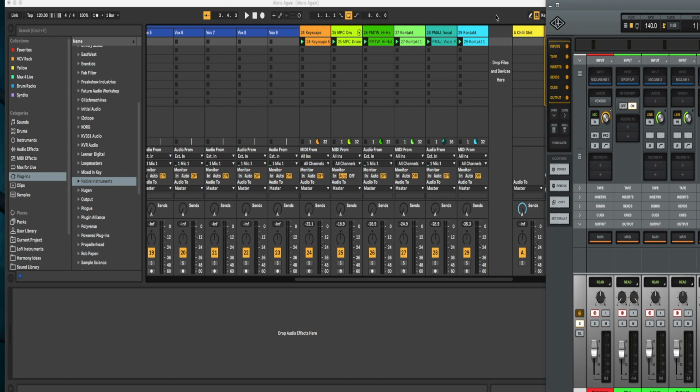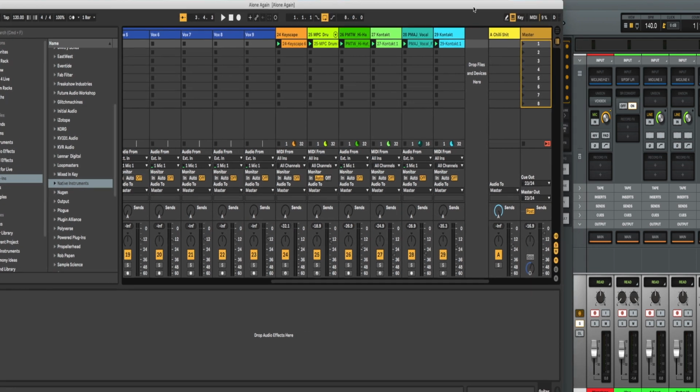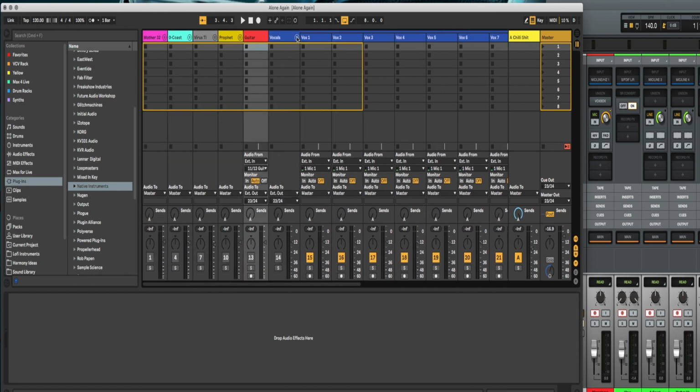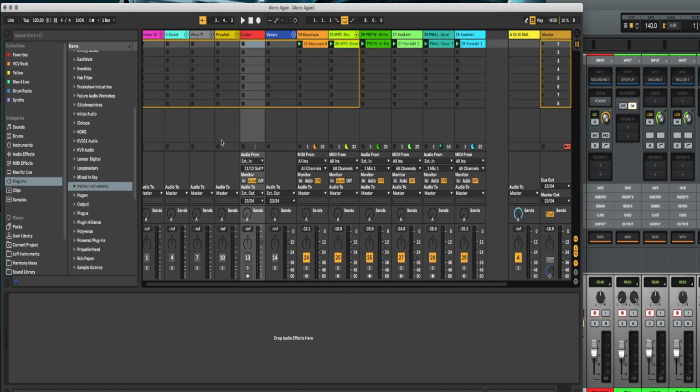So there's no latency at all from it. So that's how I have my template set up. Other than that, that's probably the only other little thing to note in the setup for Ableton.